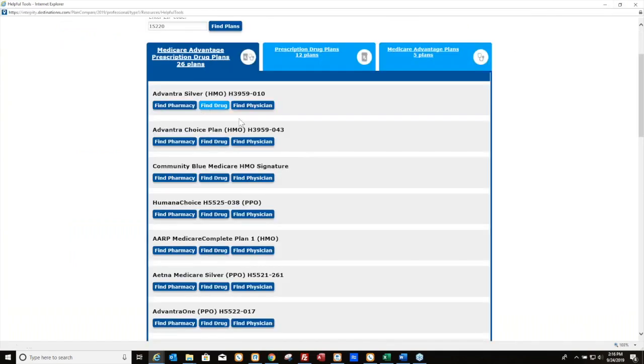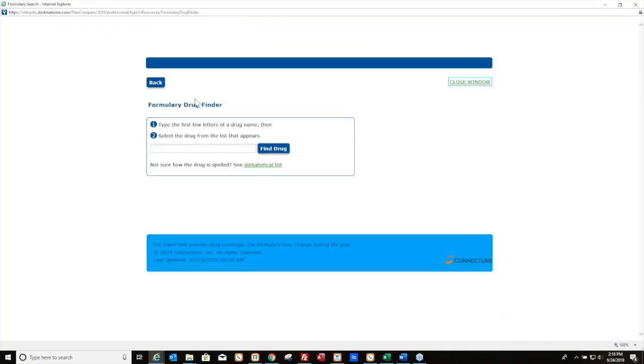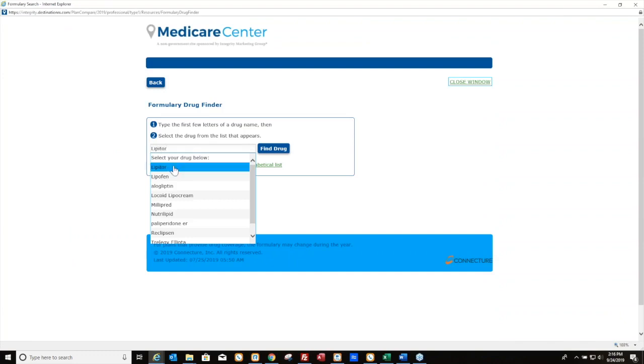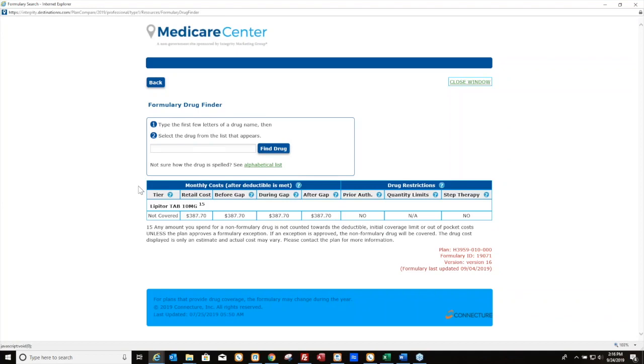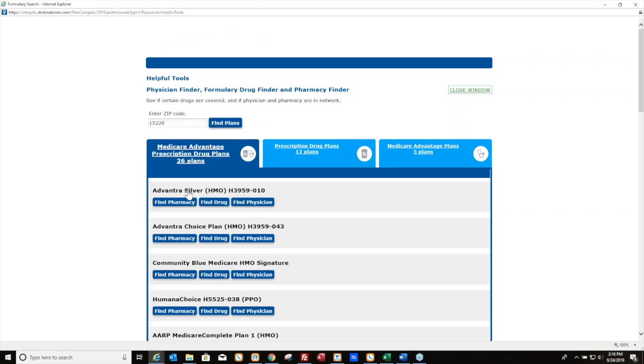Same with the drug and pharmacy here. If you wanted to see if a drug was covered in the Advanced or Silver plan or the cost of it here, you start to search for the drug, you add the drug, and you will see that information. Now, I want to point out here, this is done on a one-off basis. If you're looking for an overall view of a client, you want to start a consultation, add all of the drugs, and then you'll see all of that information together. So again, just looking for something really quickly here, you can utilize this.